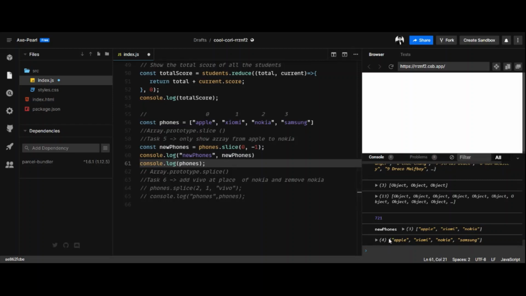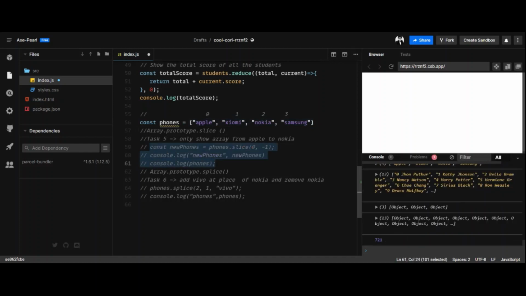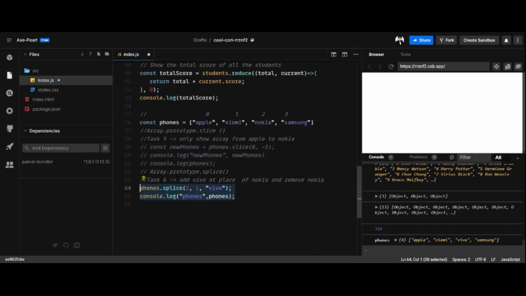This last one, Apple, Xiaomi, Nokia, and Samsung, right? Nothing changed with the original array, right? Now let's comment this and see in case of the splice. I have just used the operation on the original array, and can you see this? This original array has been changed, right?